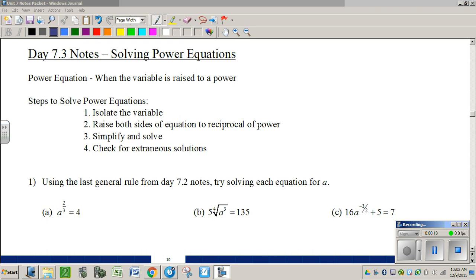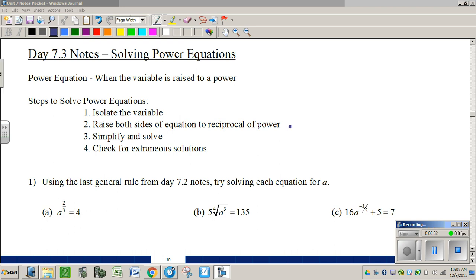All right, power equations. Sounds like fun, right? What else better do you have to do today than solve some power equations? A power equation is defined when you have a variable that is raised to a power. So in your equation, you're going to have some kind of variable raised to some kind of exponent. And yes, we are going to have some fractions in there. When you solve a power equation, you want to isolate your variable just like you would in multiple other equations that we've worked with.